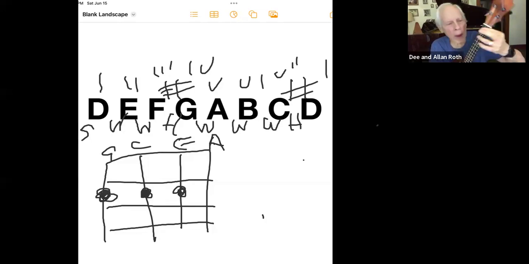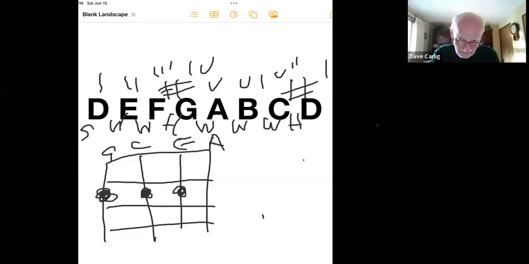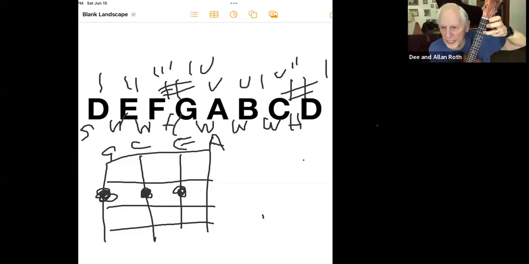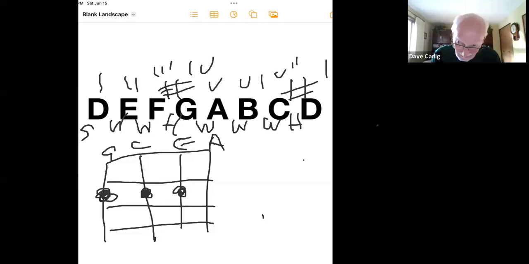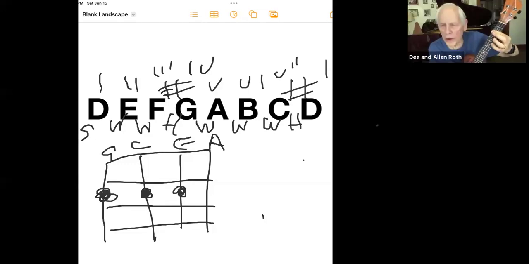Now, do you remember back in the key of C where you played C to A minor? That's how you do your C like this, and then you do your A minor like this. Can you see that? C, A minor. Well, A minor is the relative minor of C major. Well, it's the same thing in the key of D. Here's your D chord and the B minor.